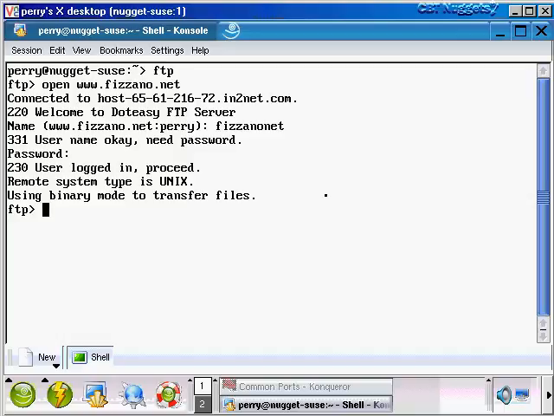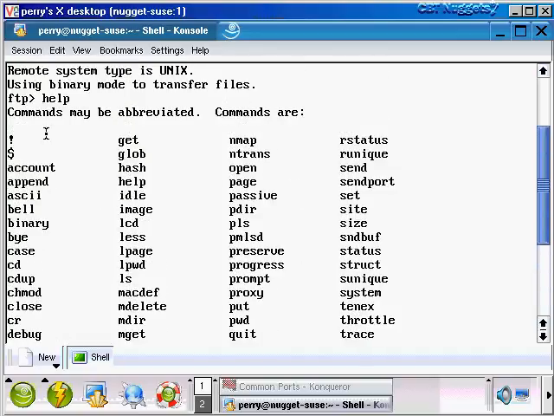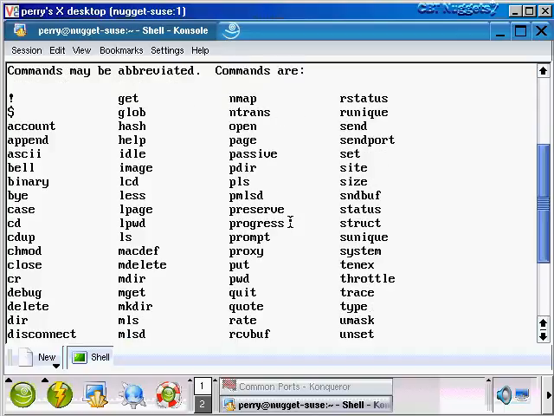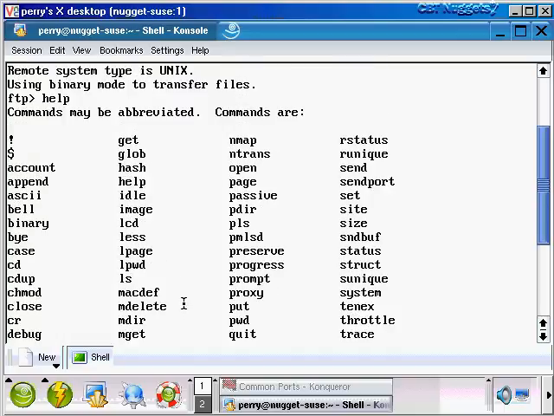All right, and I'm back to the FTP prompt. Well, there's all sorts of commands that you can use at the FTP prompt, and you can see those by typing help. And if I scroll back here a little bit, you'll see all the different commands that are there, and you can look up what each of these things does. A lot of them I never use. The most common ones to use are things like get.